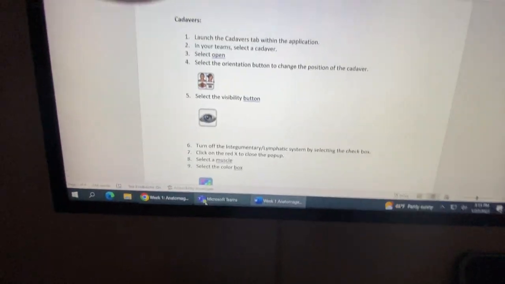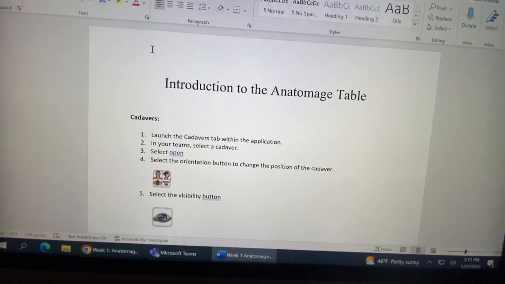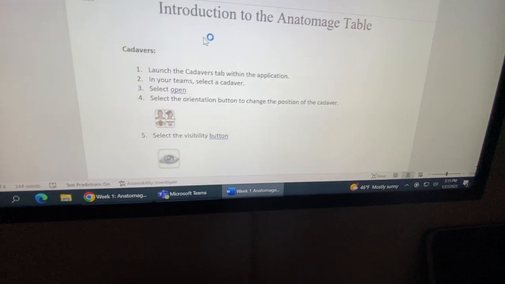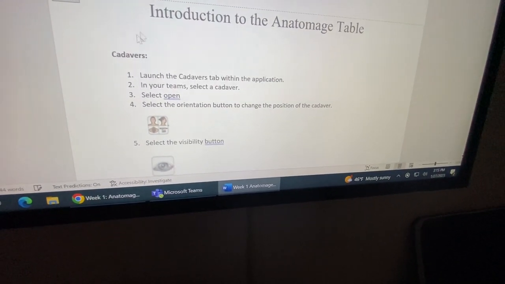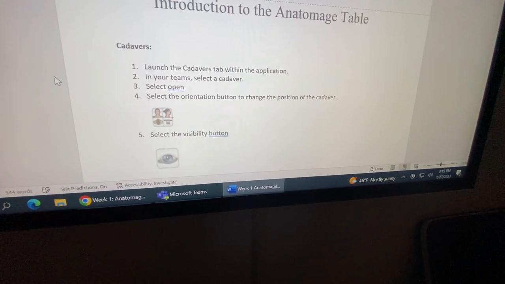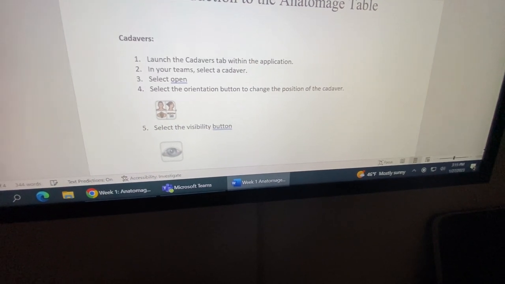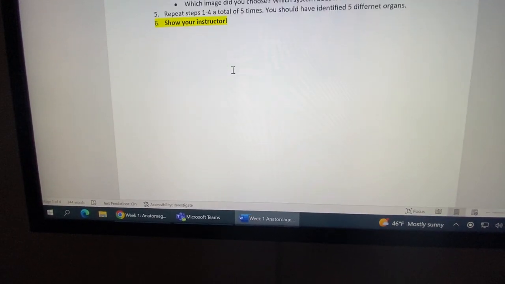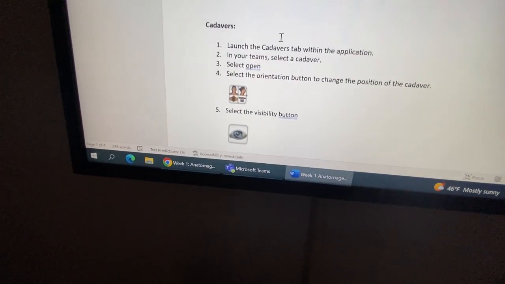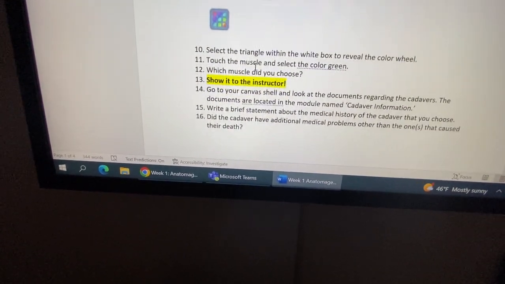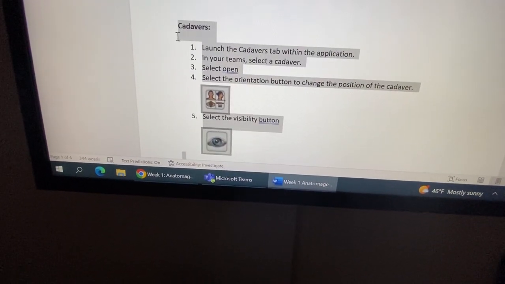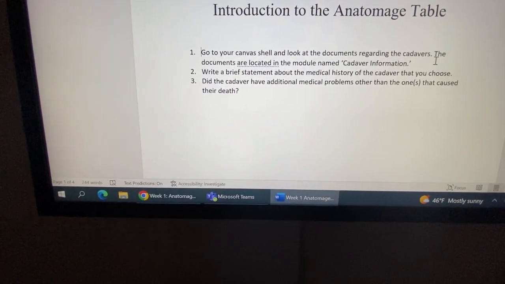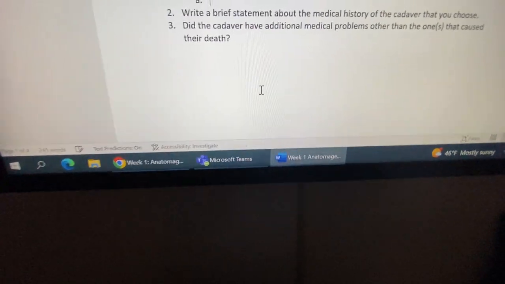Now, you know what's neat if your Microsoft Word goes too long? You click on the top part right here, you double click on it, and then you could put your name, and then the title of the assignment's already here, and then you could put the due date. You can put it all up here, and then you close the header, and you'll see your name and the date on every page. And again, if I'm the one submitting this, I have my name and date of submission. I'm going to delete all the stuff that's not important to my professor. And then go to the cadaver information, and answer my questions underneath here, right? And then just tab in, and that'll be my answer.